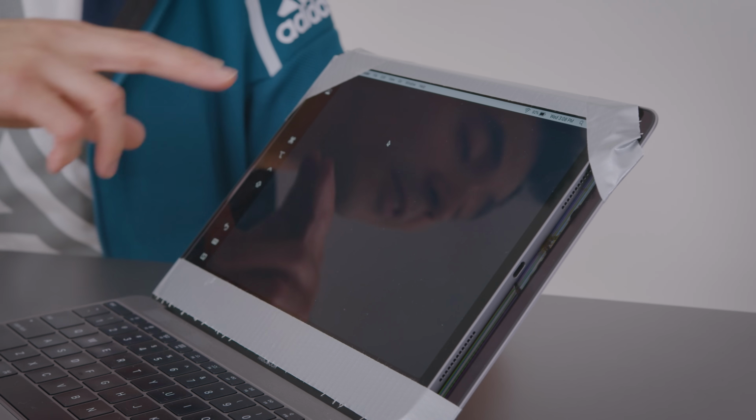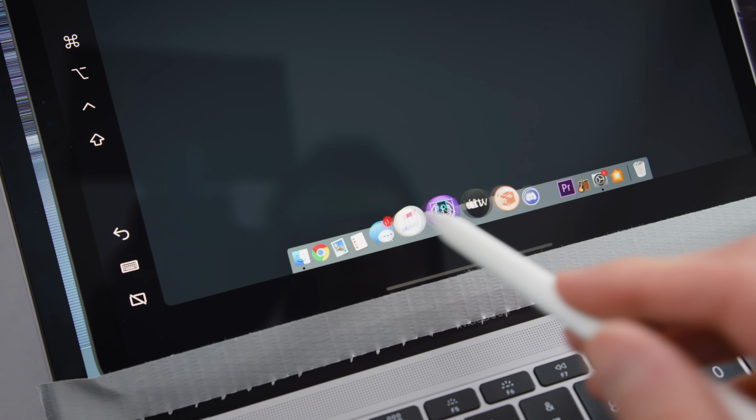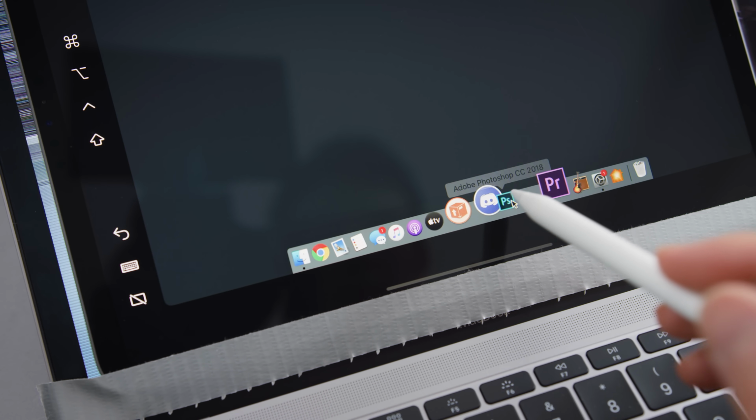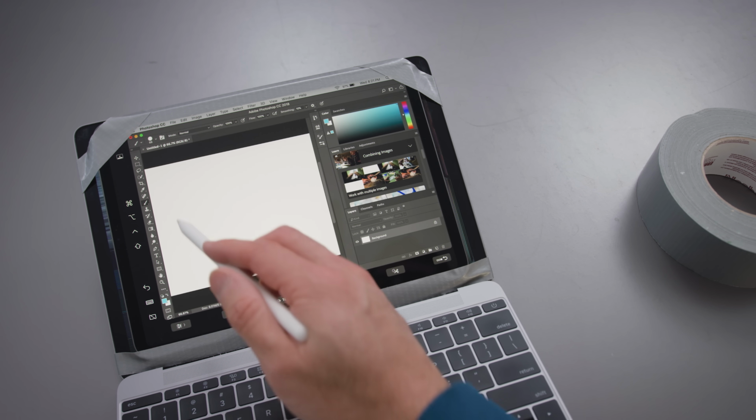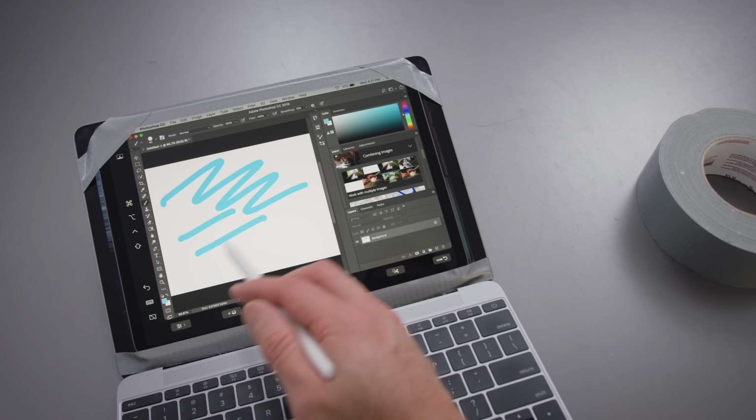And not only is the screen fixed, it's been upgraded. It's got touch sensitivity, like you can touch the screen, something that a lot of people have wanted on MacBooks for a while. It's also got pen support, like straight up pen support. So let's go into Photoshop real quick, select the brush tool, and you can now draw on this MacBook tablet contraption. This is easily one of the best laptops I've ever had on this channel for creative work.